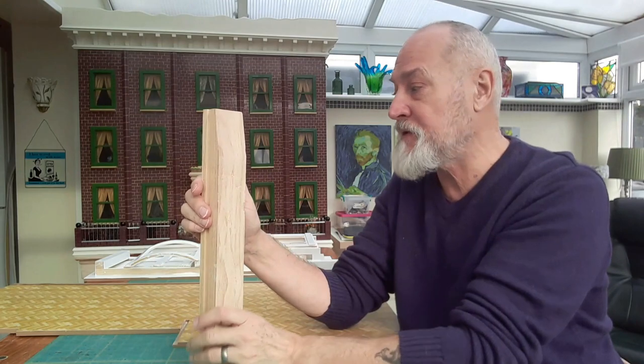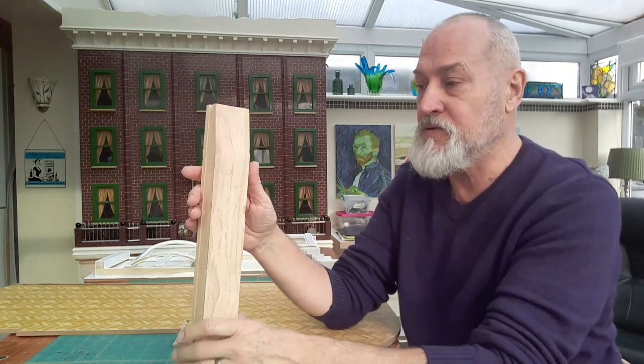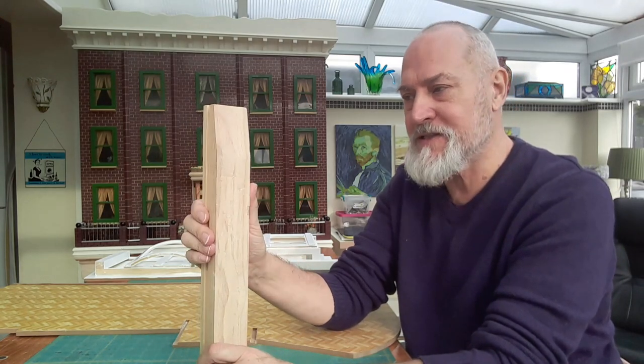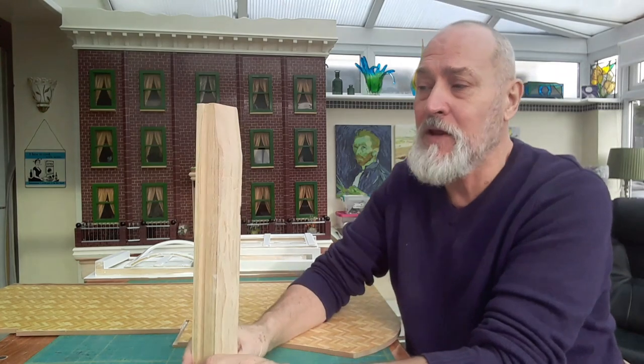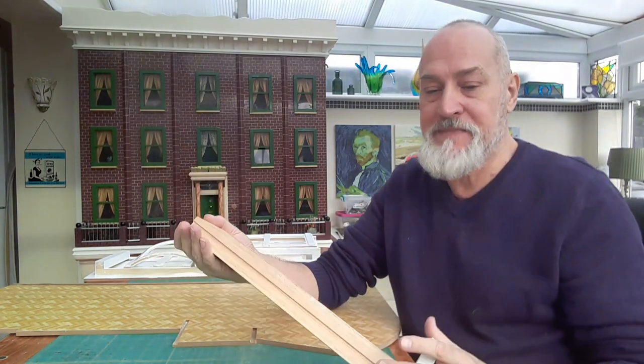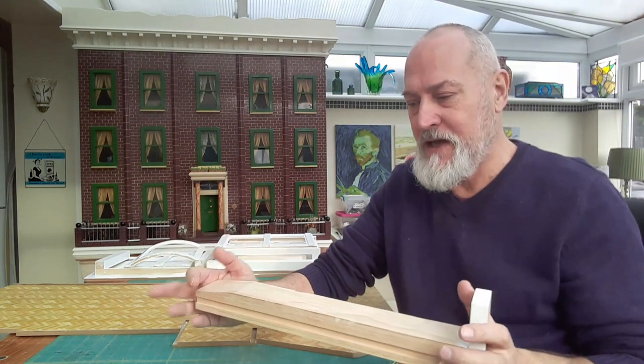In bed the other night I was designing this pillar, because I want to decorate it completely before we fix it to the wall. I've designed the pillar in my head - I can see it and it looks really good. In this video we're going to make it and just see if the finished effect actually looks like it does in my head. I can't wait, I'm so excited.